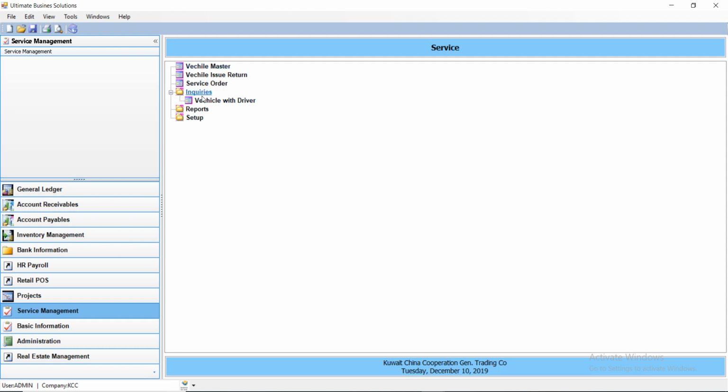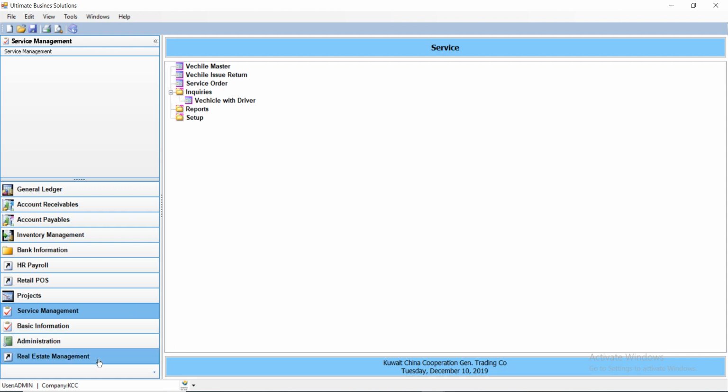For example, here we have two options available: vehicle services, which is customized for one of the customers, or if you want, we can generalize it to equipment or machinery, something like AC or any other equipment. With equipment services, we can record how many man hours are used for the service and what the spare parts are. Based on the man hours and spare parts, the cost will be calculated, and we can enter it in the system, and it will affect the GL.